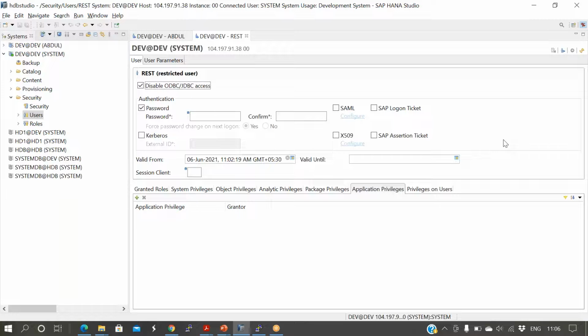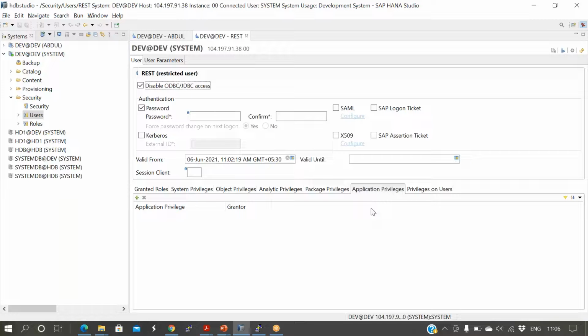They have the HANA database and they develop their application. The application can be any application, whether it is an XS engine based application, inbuilt applications, or they can use others as well, like Excel. Through Excel you can also connect, to read the data, to fetch the data in Excel. So they connect to the HANA database through Excel as well. That is also called an application. So there you will be using the restricted users.